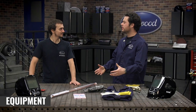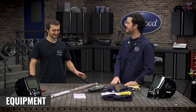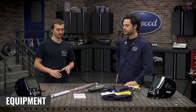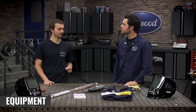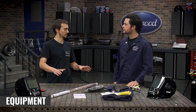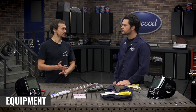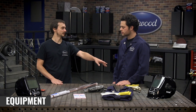So the other stuff we have on the table — you're gonna need some additional supplies to get started with the TIG 200 AC-DC or any TIG welder. You're gonna need some filler metal, some additional tungstens, and a way to sharpen and prepare your tungsten. This is all available at eastwood.com. Our filler metal here is ER70S-2 — that's for mild steel. It's really good, really easy to work with, and it's gonna be perfect with our 14-gauge mild steel.